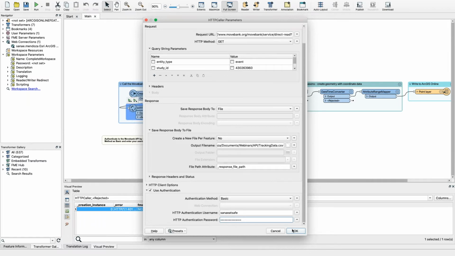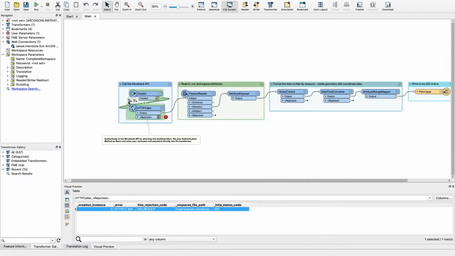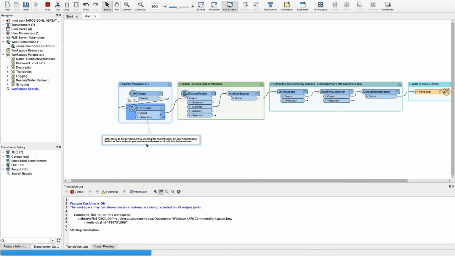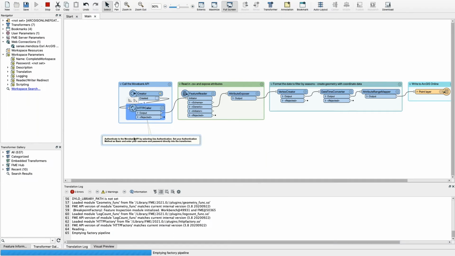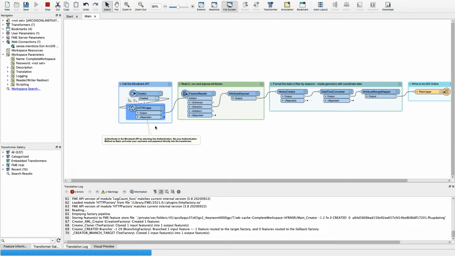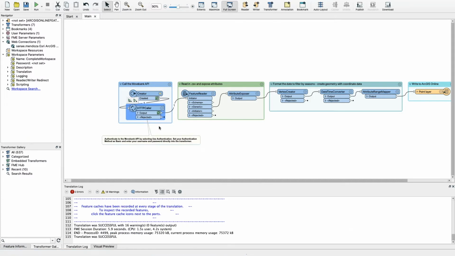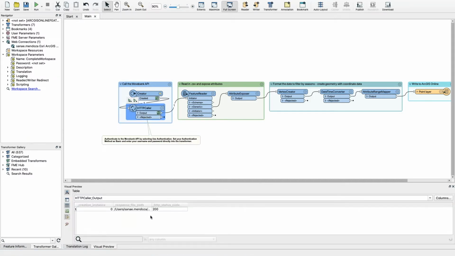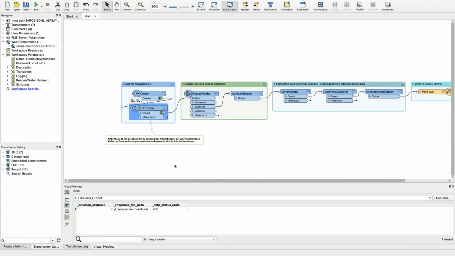Okay, so now that we've filled out credentials, I'll rerun the call. And we have a successful response. That 200 status code means that our request was received successfully.